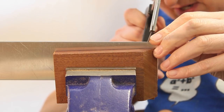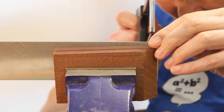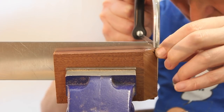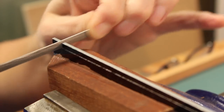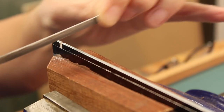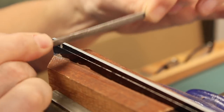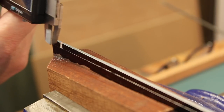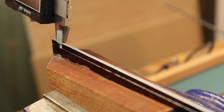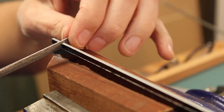I'm aware that you cannot see the markings, but see how we get on. I'm just about at the first scratch. I'm curious to know, can I measure such a small gap? Yes, I can. It's 2.2, so I've got to widen another millimetre. And I'm curious to know what one stroke of the file equates to.